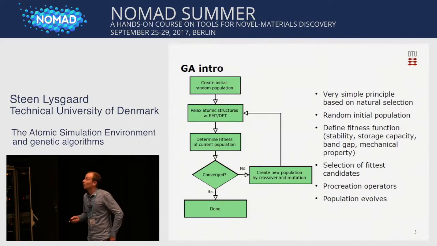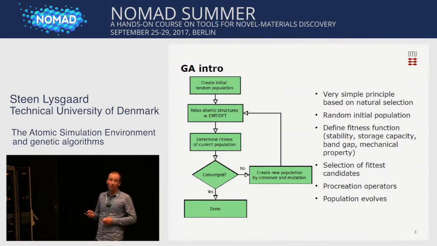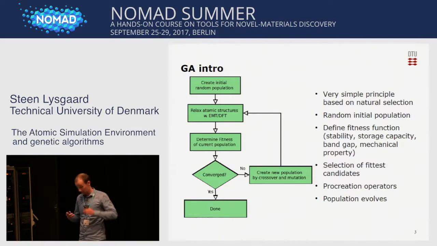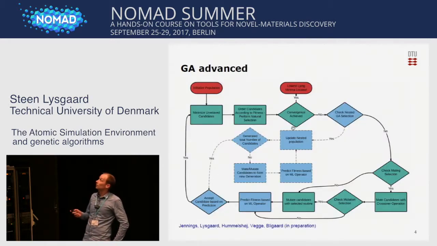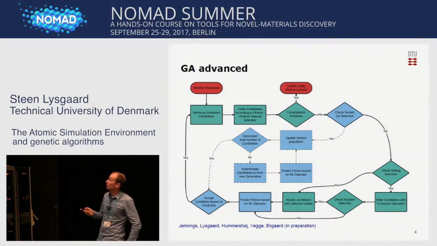Now, this is a very simple outline. As in anything, when one wants to use the genetic algorithm most efficiently, one has to customize it to the problem that you're looking at. So you can add any level of complexity to it, so that your flow diagram can be quite hard to understand. I'll come a little bit back to the things.